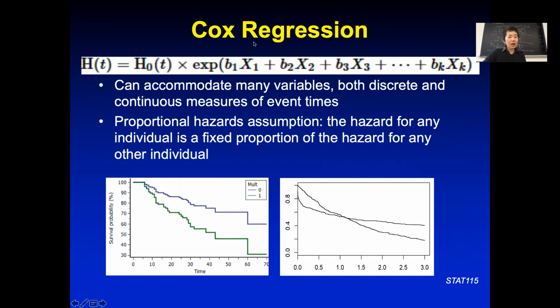And so in Cox regression, usually you see this Cox proportional hazard regression. The proportional hazard means that you assume the hazard for an individual is a fixed proportion of that for any other individual. So in this group, basically you're assuming that this group of patients, over time, their death risk is quite similar. Whether they die or not is just because of all the factors added together, but this curve doesn't really change.